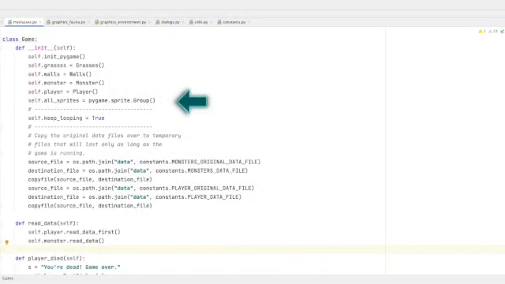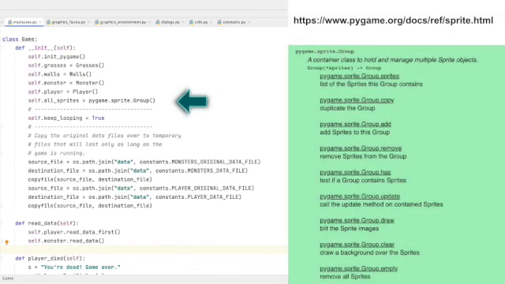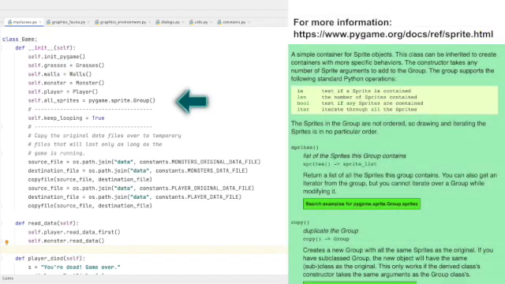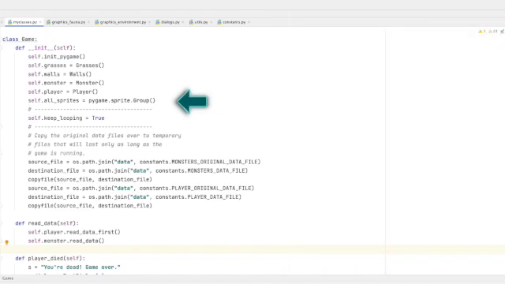So now we come to the line self.all_sprites equals pygame.sprite.Group. Here we are initializing all sprites. This is a Pygame function. Trust me, using a sprite group to keep track of your images will save you so much time and heartache. If you're not yet used to working with classes, this might seem mysterious. I know it did to me when I first used it, but having written code that didn't depend on a sprite group and code that did, I prefer to do things this way.